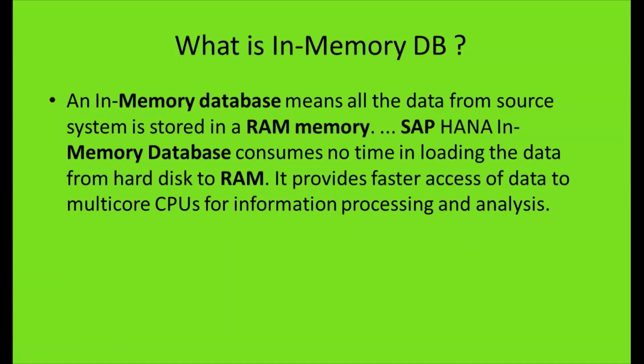Now, what is an in-memory database in SAP? An in-memory database means all the data from the source system is stored in RAM. So the SAP HANA in-memory database consumes no time in loading the data from hard disk to RAM. So it provides faster access of data to multi-core CPUs for information processing and analysis.